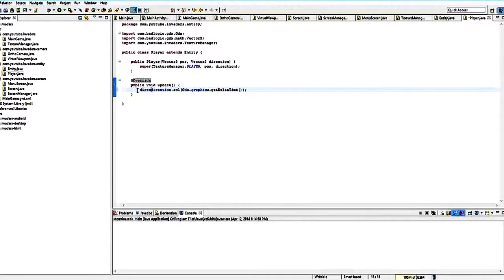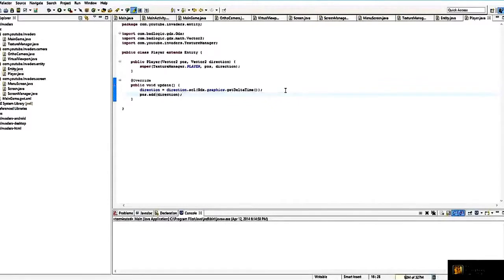And I think it's actually going to set it, it's going to return the value, so direction equals the scaled value of the current direction. Say the player moves to the left and we add 3. It's going to multiply it by this delta time, by the frames per second, and then set it equal to the new direction. Then we're pretty much just going to add the position to that. So we're going to do pos plus equals direction. Oh, we can't. That's only C++. pos.add(direction). So every single time that it's being set, we're going to move it in direction.